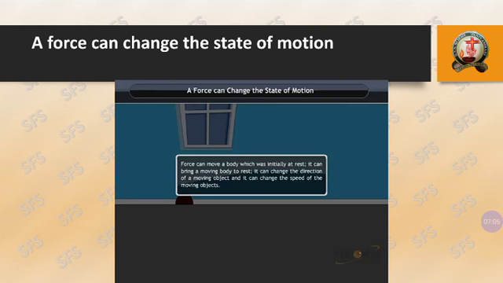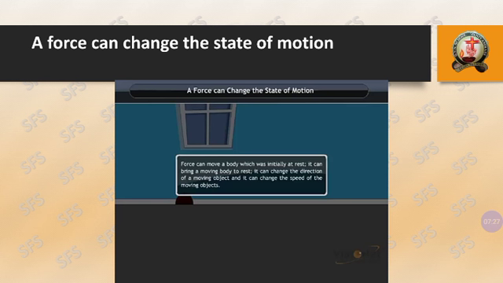So with the help of the force, we can move an object which is at rest, and it can bring a moving body to rest also. So we can even stop that moving body, like if someone is trying to kick the ball, and if you try to stop it by placing your hand or foot, it will again come to rest, right?